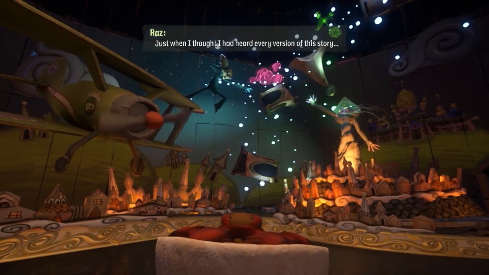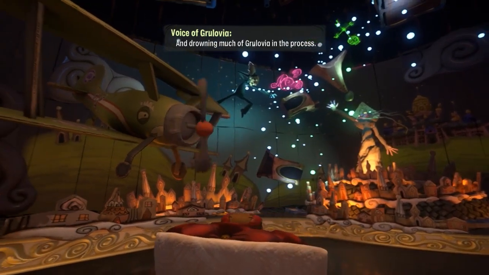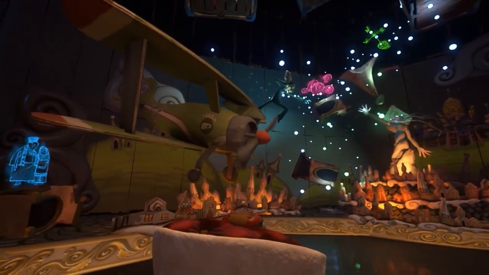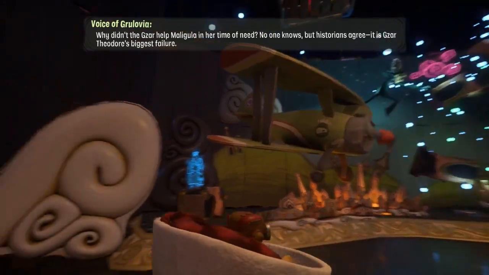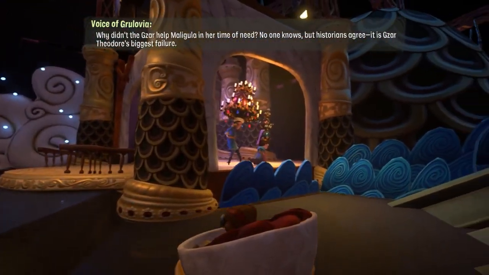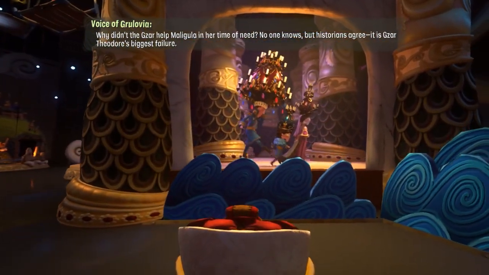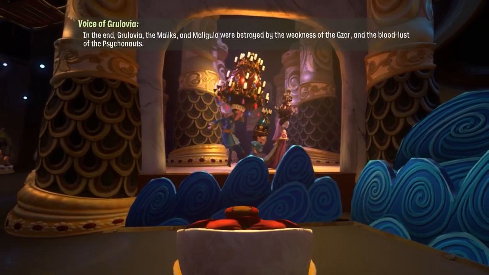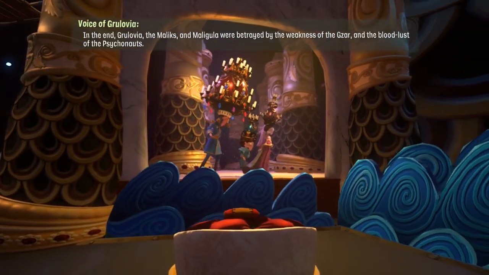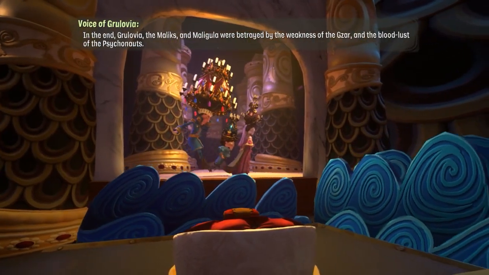Why didn't the Tsar help Maligula in her time of need? No one knows, but historians agree it is Tsar Theodore's biggest failure. In the end, Grulovia, the Maleks, and Maligula were betrayed by the weakness of the Tsar and the bloodlust of the Psychonauts.